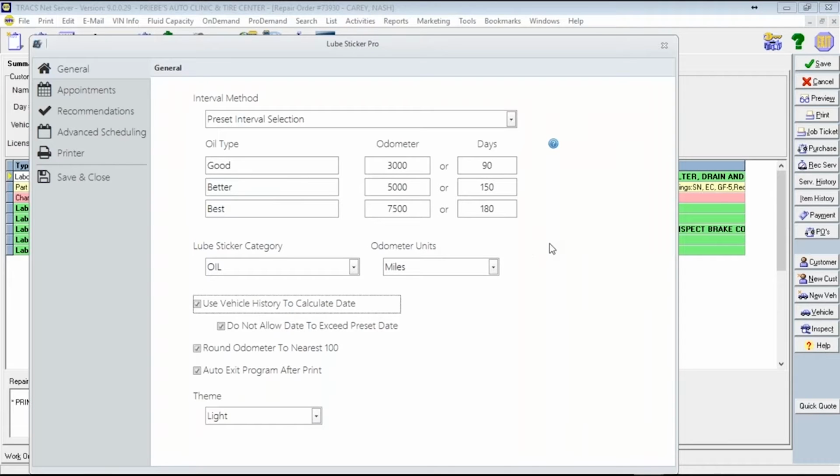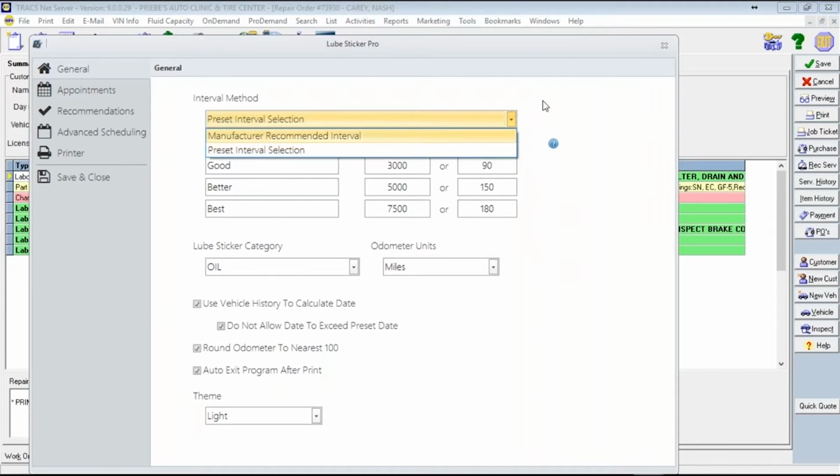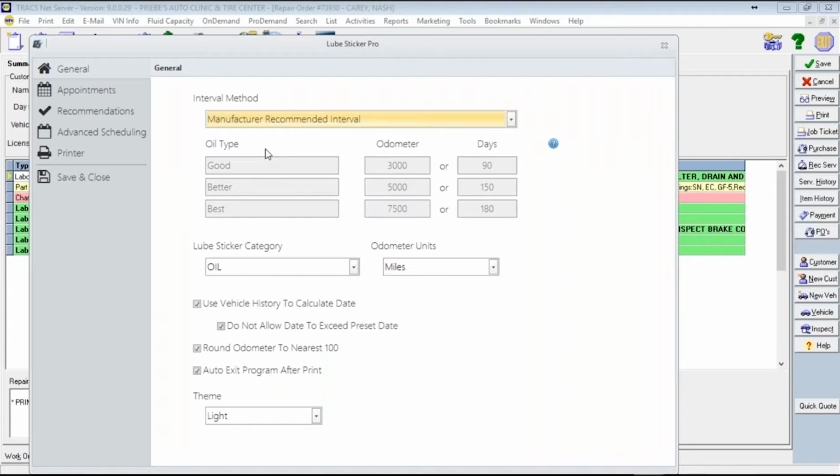If your shop serves a special oil like Valvoline oils or something like that, and you have special names to them, you can easily put them in there also. So that's one of the big benefits that we give you, is being able to actually customize that. Some shops today are forced and have to follow the OEM. So if you click on this little drop-down menu to the right-hand side here, you're going to see the manufacturer recommended interval here. And if you click on that, you're going to find that you've lost all capability of changing this.